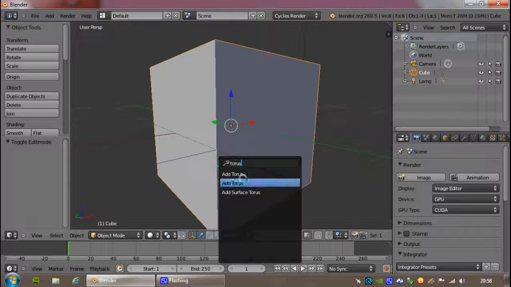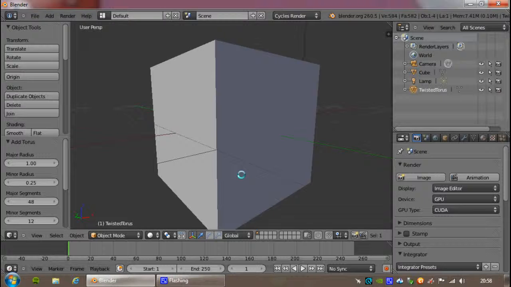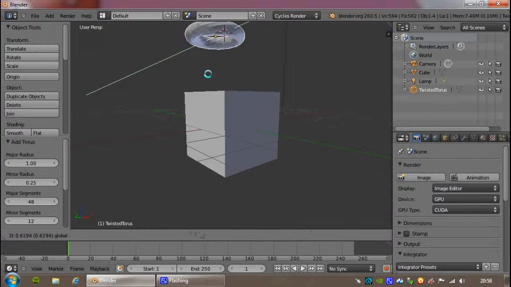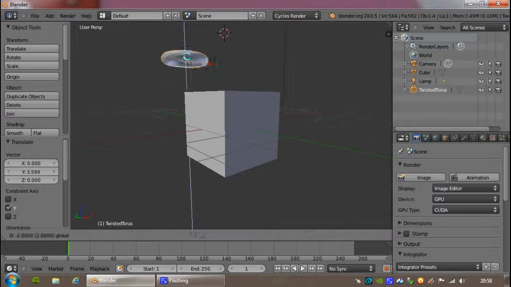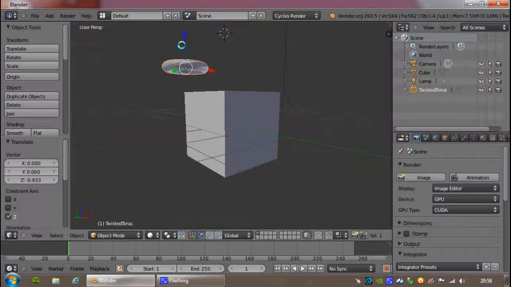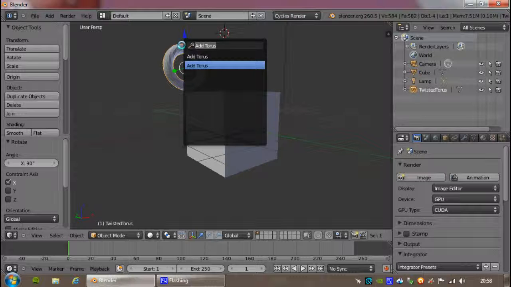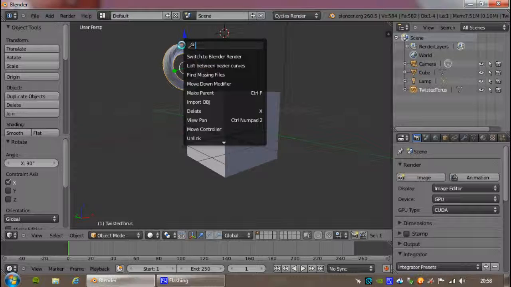Immediately you get add torus, and not only does it give you that torus straight away, and you're there. So I can move that torus around now, rotate it and use it. But likewise, when you start, it also gives you lots of other information about what you can do with different objects.